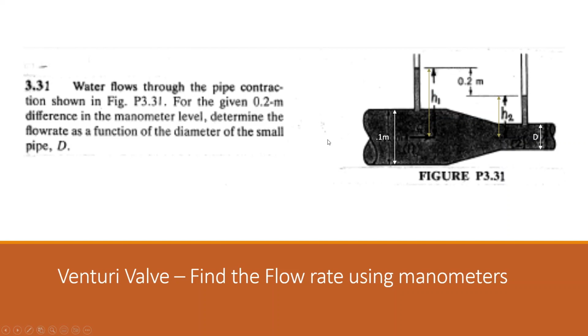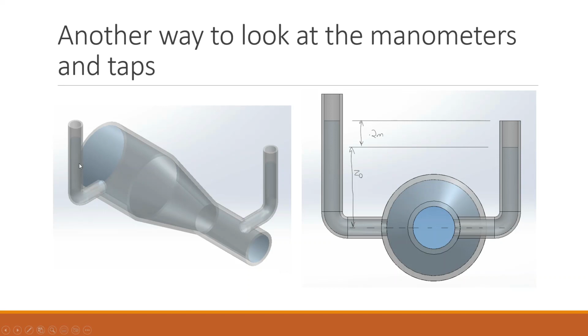So let's do it. Real quick, I have always hated the way that manometers are presented in class. So what I did was make a sketch in SolidWorks, and basically one way to think about these manometers and taps is that they are tapped from the side, right? Again, flow is brought to zero right at the mouth of the manometer. So all you have to worry about is static pressures and pressure gain through hydrostatics through the manometers, right? Just note, right at the Venturi meter's tap, that will be the same static pressure as on a collinear line in the main of the flow. Pressure is isotropic, blah, blah, blah. Trust me on this one, we won't go through the exact theory as to why that is.